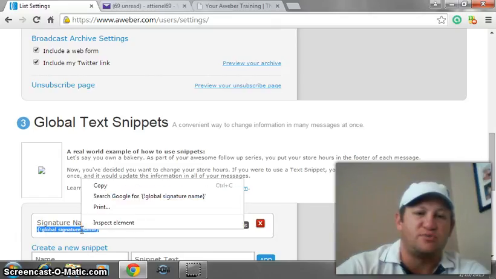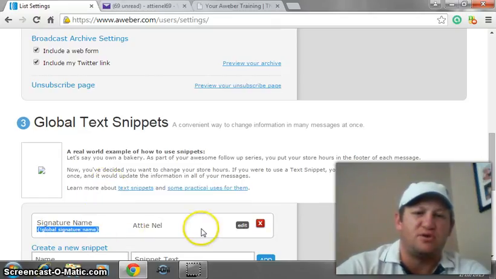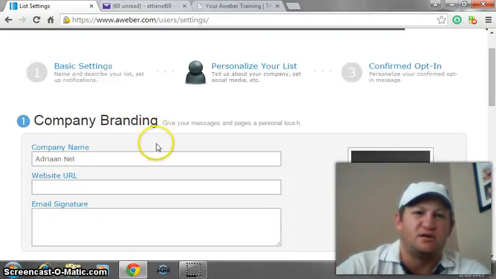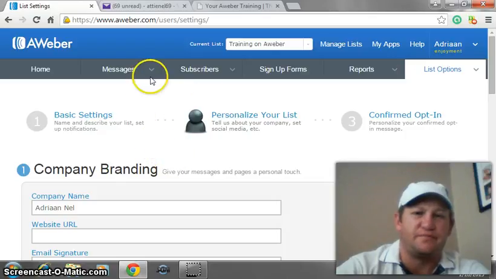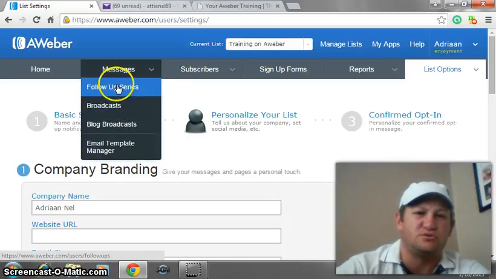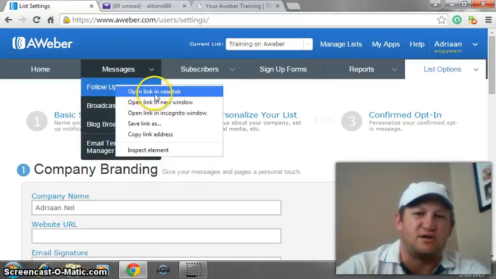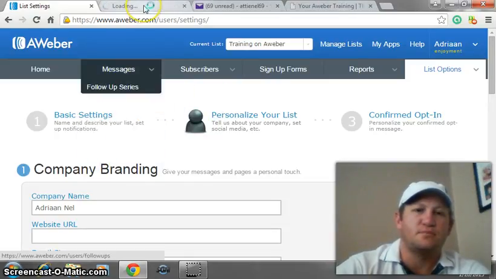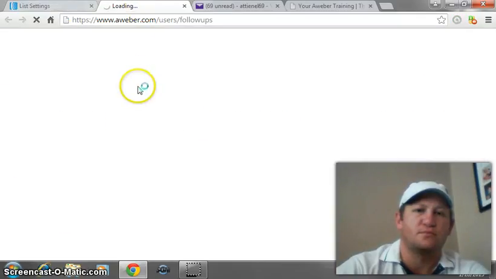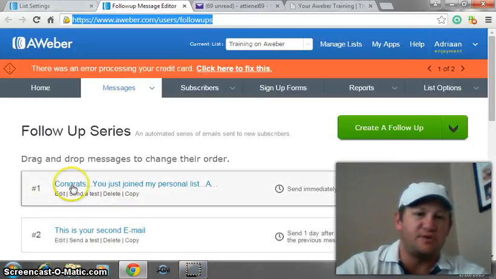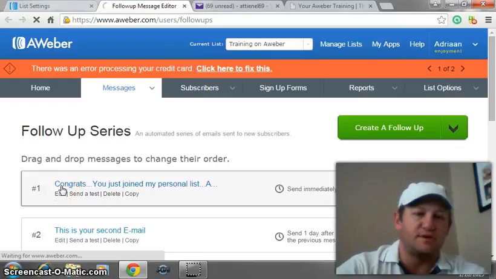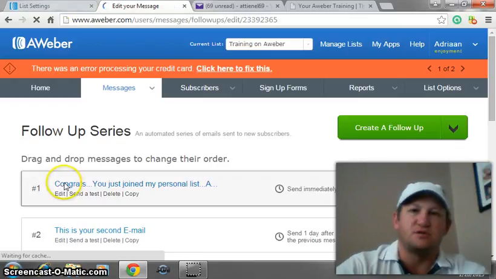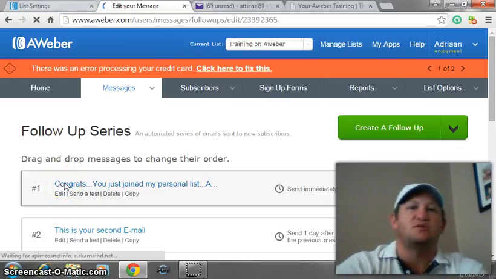So I'm just going to copy this piece of code, and I'm going to show you how that works. Okay, so once this page is loaded, all you need to do is go into your email. It's just going to make things easier.